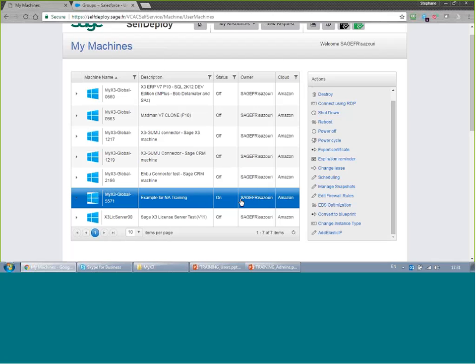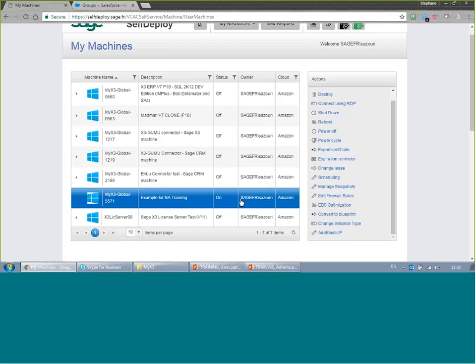And I can now use my machine. I can use it in a number of ways. Obviously, it's an X3 server, so I can connect to just X3, using the X3 URL, or I can remote desktop into the machine and just use the machine from within that machine, any way you want.